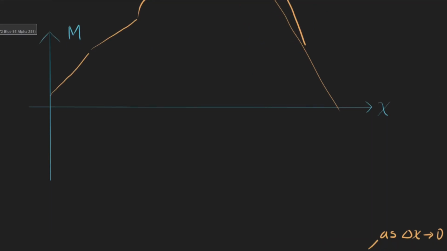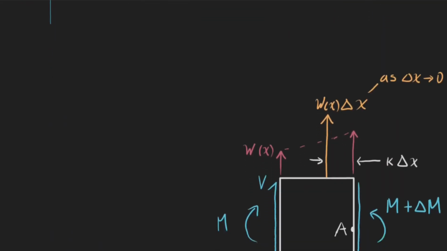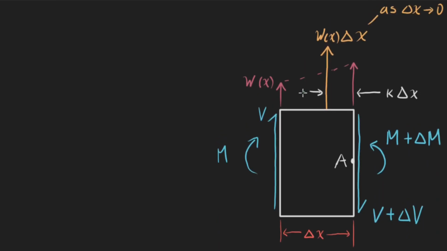Now mathematically, without these jump discontinuities, so whenever we apply a load P at a single point, or a moment M, that's going to create a jump either upward or downward, right? But if we're just examining our beam with some distributed load W, then if we take a look at a slice of that, what we have on the left is our internal shear and moment, and on the right is our shear and moment on the right, which I'm going to call V plus delta V and M plus delta M in this case. And then we have a distributed load up here, W. We have a W here, and then it might change here.